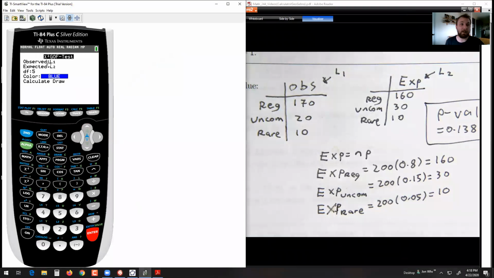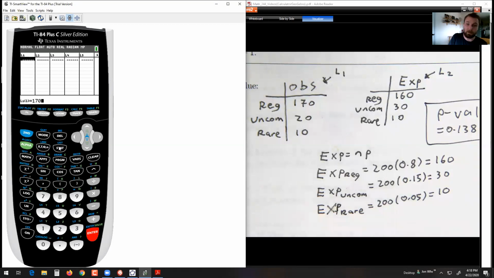I need my observed values in list 1 and my expected in list 2. So let's type in that data. Let's go back to stat, and let's choose the option for edit. So stat edit allows me to change values in a list. First list, I'm typing in my observed values, 170, 20, and 10. Second list, I'm typing in my expected, 160, 30, and 10.